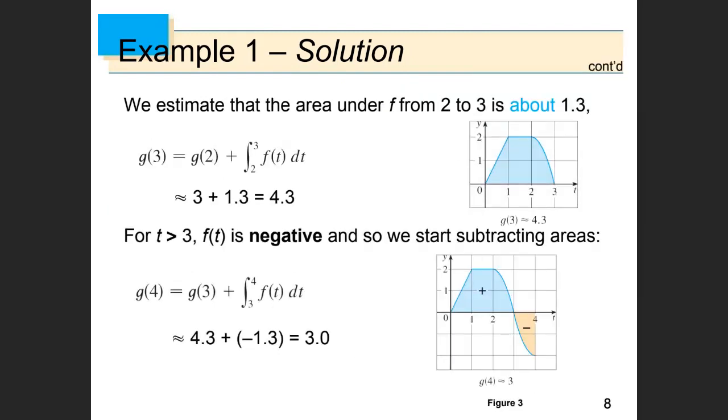And then g of 3 is going to be g of 2 plus this little piece here, this remaining piece here. And that we can approximate, approximately equals to 1.3. All right. So if you add that to 3, you have 4.3. Now notice it, for g of 4, you need to add g of 3, which is this whole piece here. We've already found that, plus this little piece here at the bottom. However, notice that because this is at the bottom of your axis of interest, T, it's going to give you some negative area. All right, you can see there we approximate it to minus 1.3.